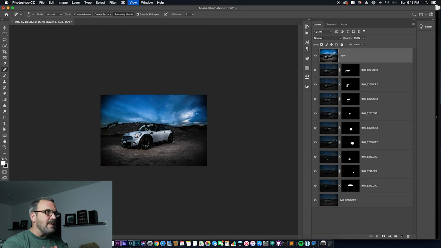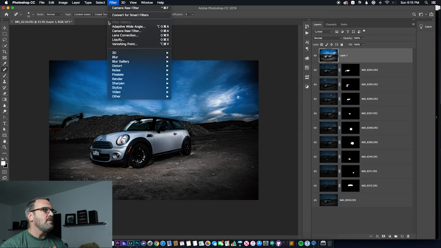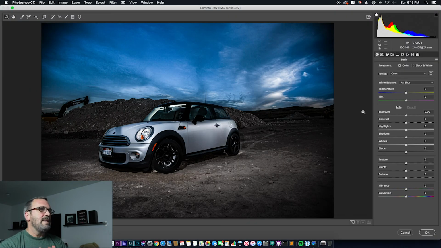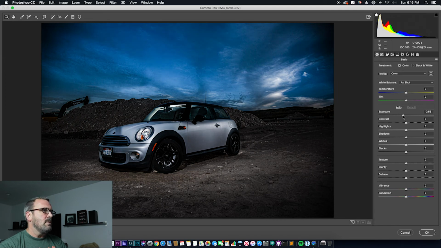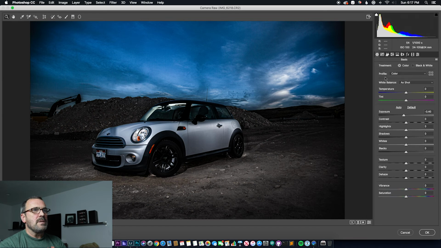So I'm going to come back in, maybe pull back on the filter. Now we're back on the filter. I think I'd like to just bring the whole exposure down a little bit. Okay, another thing we haven't talked about. I think the image is pretty much, no, there's another thing I want to look at. Let's look at the headlights. I kind of want to come in on those a little bit. So let's do a new brush.